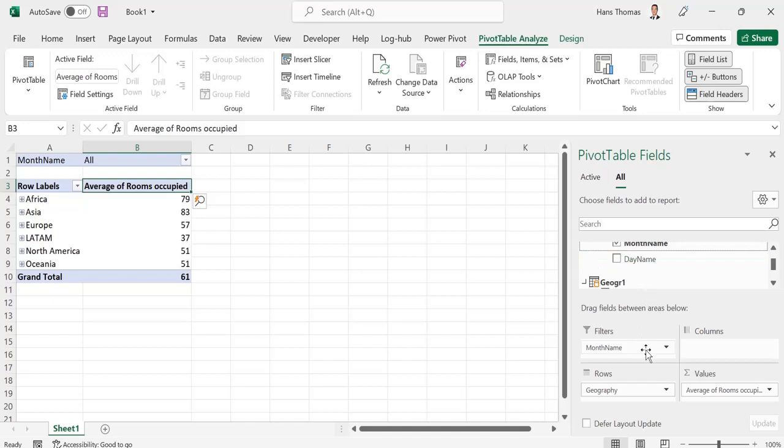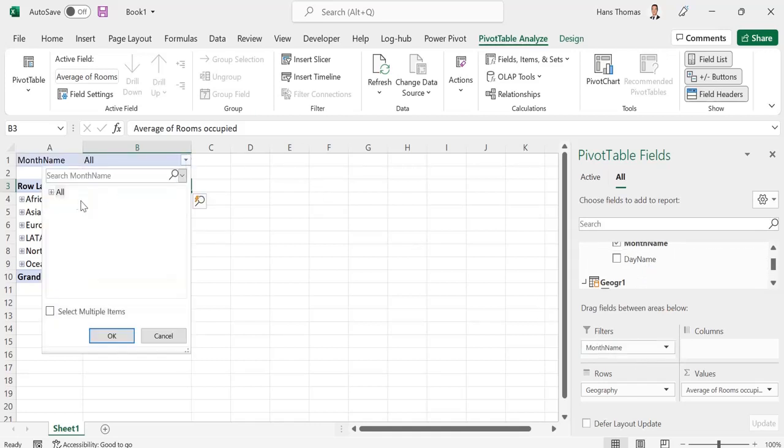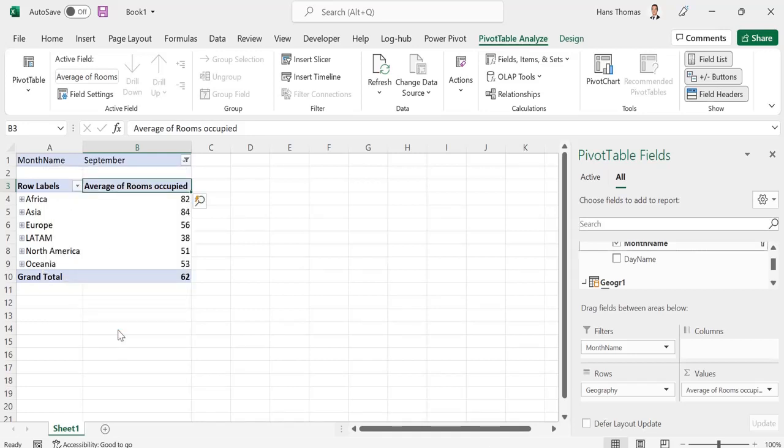You saw how, or maybe it was too fast. I select month name, I drop it in filters. Here we can open it and then select multiple items, and we just select September. Now you see it's alphabetically ordered. Okay. The filter of September, that looks good.